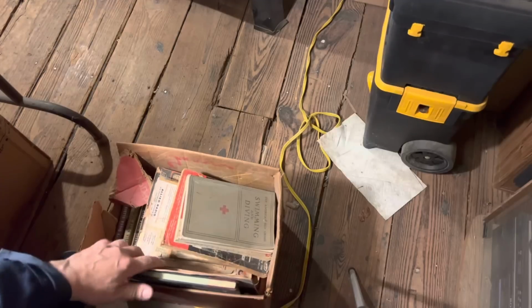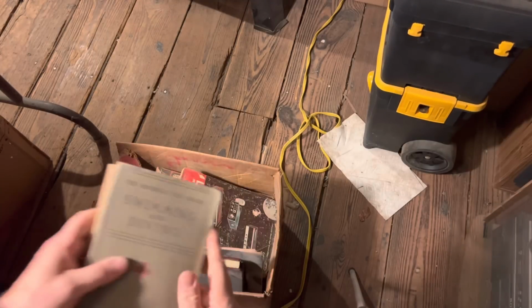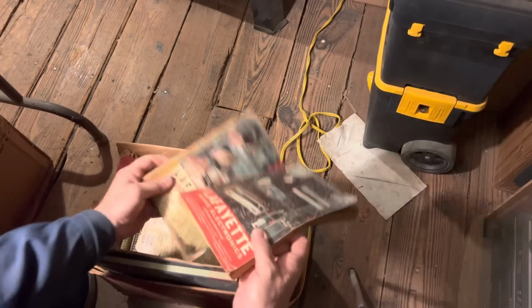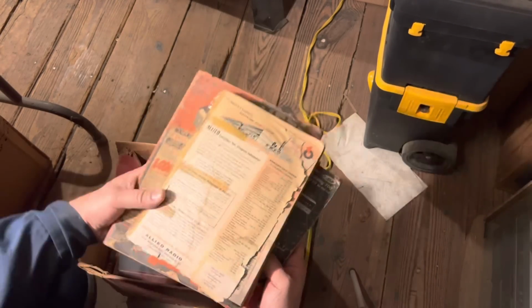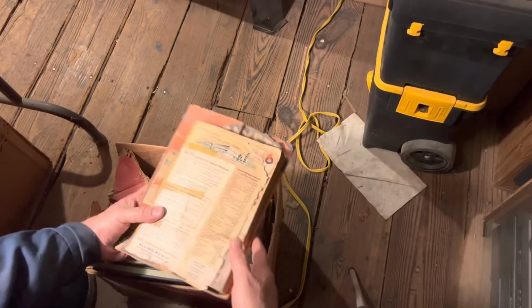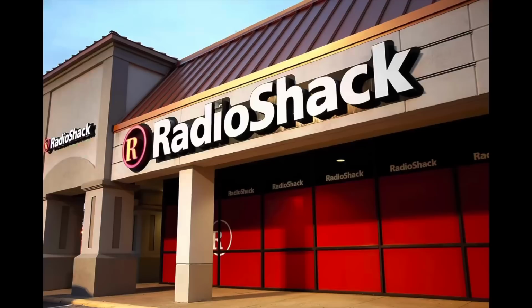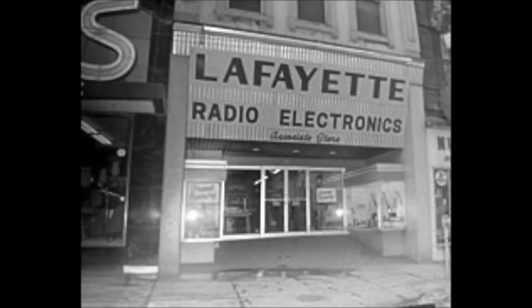Now, these were some of his catalogs. When I was a kid, I would look through these. Look at this, these old Lafayette catalogs. You remember these? When I was a kid and just getting into radio and CBs and eventually ham radio, these were the catalogs. Let me show you these old Lafayette ones. Years ago, you've heard of Radio Shack. Well, Lafayette was a radio electronics store. They were out of Syosset, Long Island, was their headquarters.